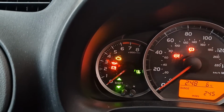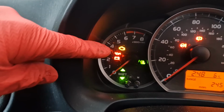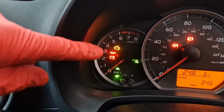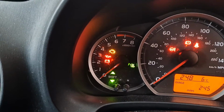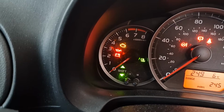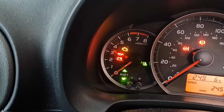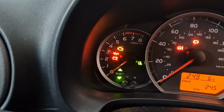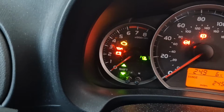So when you start an engine up for the first time after an oil change, we're going to watch that oil pressure light there, the little oil can symbol. I'm going to make sure that that goes off, because if it doesn't go off after a few seconds, then it may be that you've got something wrong and something's either leaking or there's something not right with the oil filter. So it's a good idea to keep an eye on that oil can symbol there. Like I say, it should go off in a few seconds.